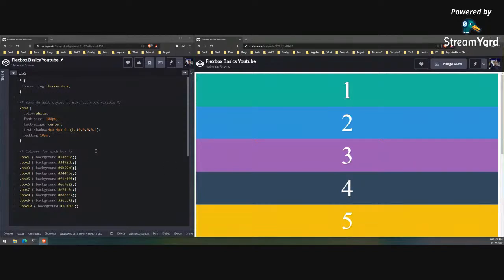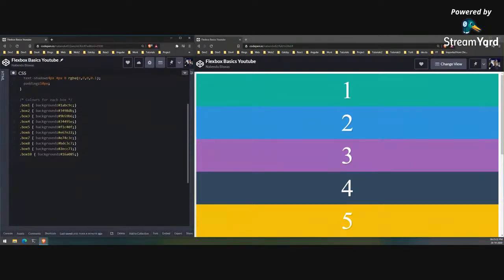So now we will start. In this part, the first thing we are going to see is flex wrap. So we'll start our style from here.